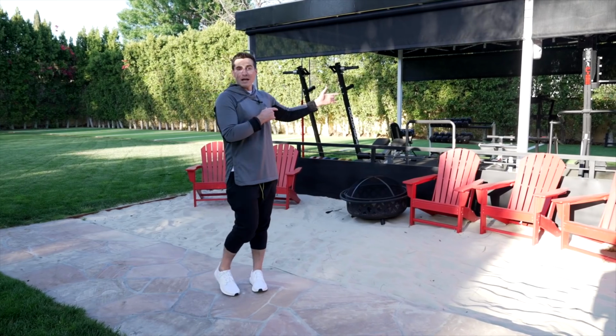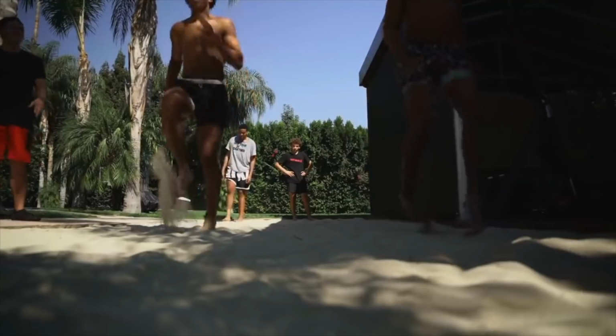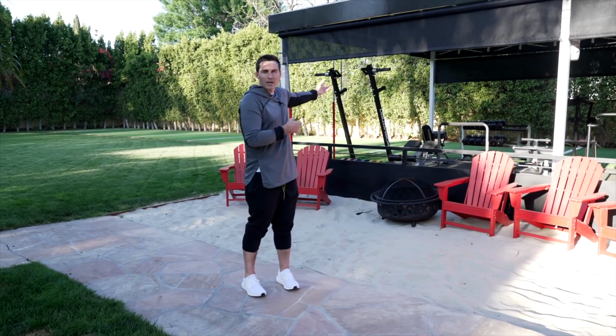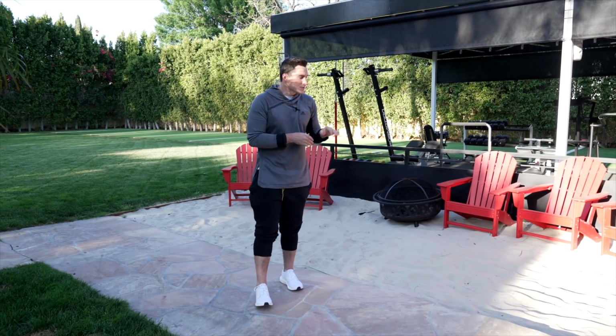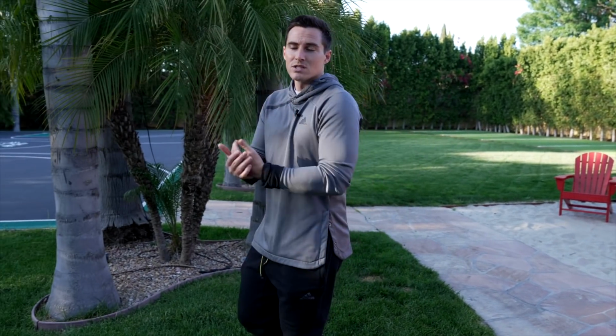On the other side of the outdoor weight room, we built out the sand pit. We use sand for workouts here and there, but it's also just for the vibes. We got the chairs set up. We can do bonfires. We can watch movies on the screen. So that's half vibes, half training. And it also just kind of looks cool. It makes you feel like you're at the beach. So when guys are done working out, they can hang out in the sand.